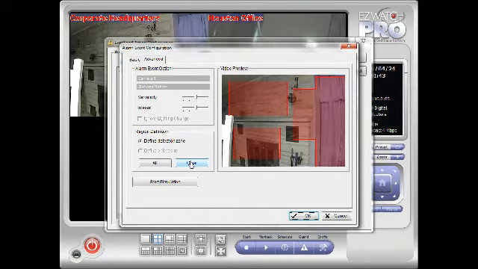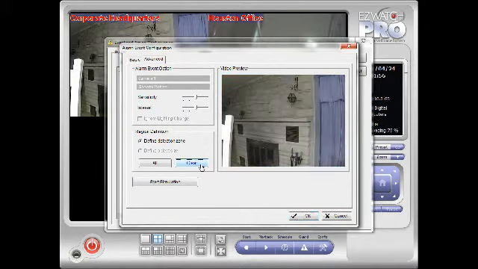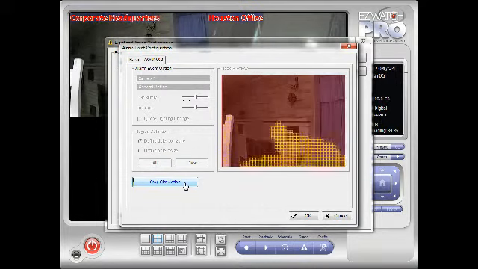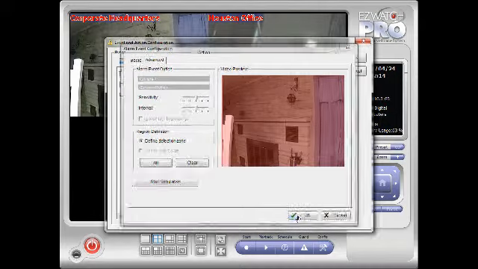If you're like me, you're going to select the entire region, and how we do that is you can either manually select the entire region just by dragging and dropping your square or your region, or you can also just select all, and it picks the entire frame, as you notice. Now we can start the simulation, and if you notice, I run my hand in front of the camera, you can notice that it does pick the motion up. So we know that now the camera is configured correctly. We want to say OK.